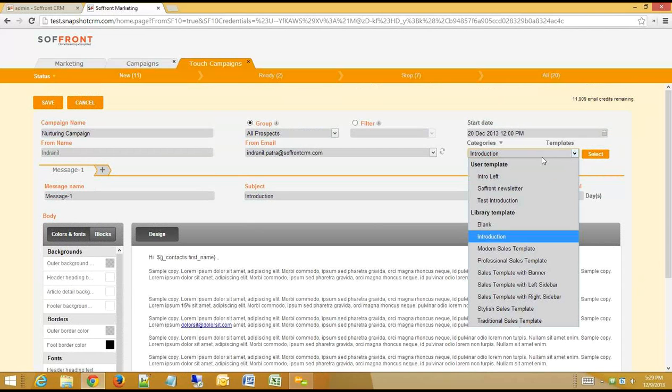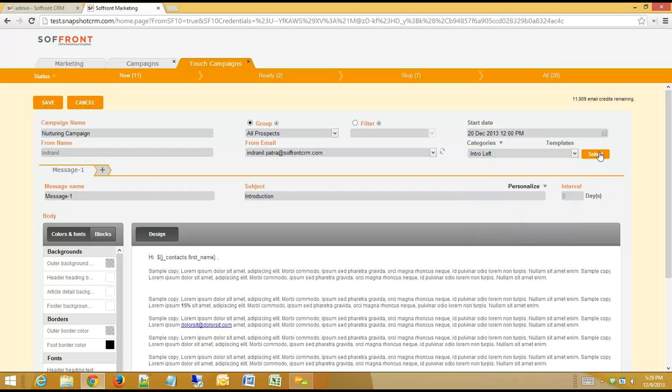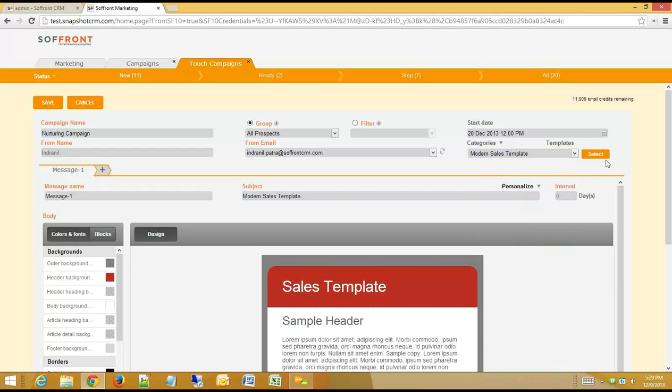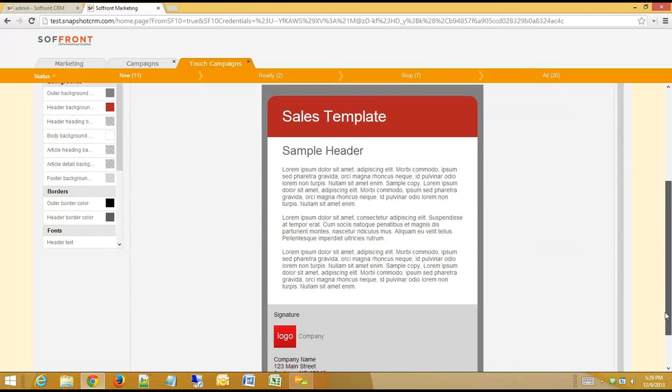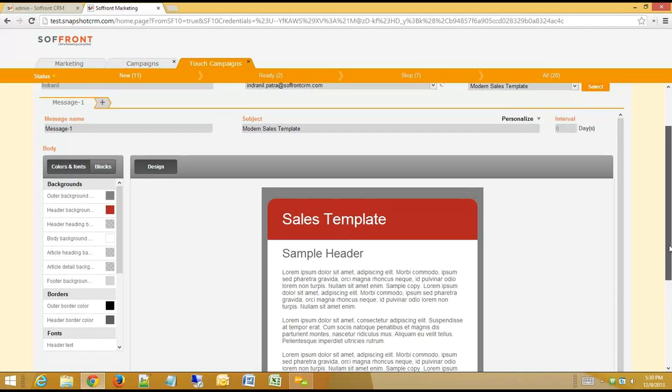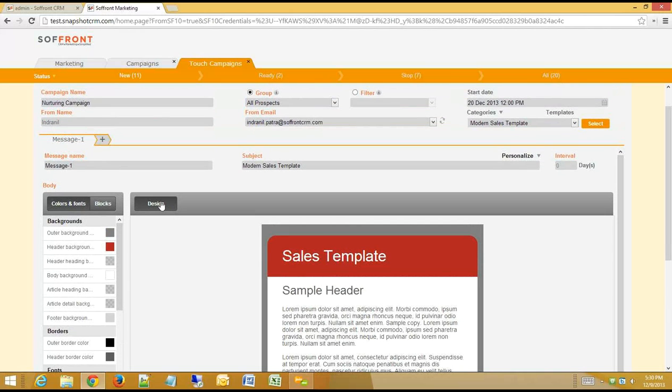Let me take something which is a bit more appealing. Let's take, for instance, introduction. Modern sales template. Let's select that. So this could be a first template which you have pre-created, and if it's already edited, it should be ready to go. If you wanted to change something, you could click on design and edit it right here.